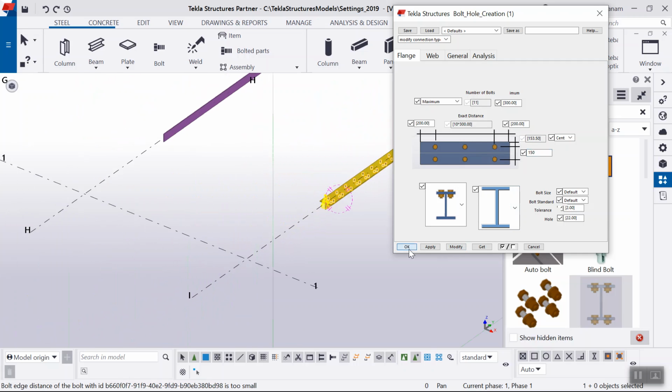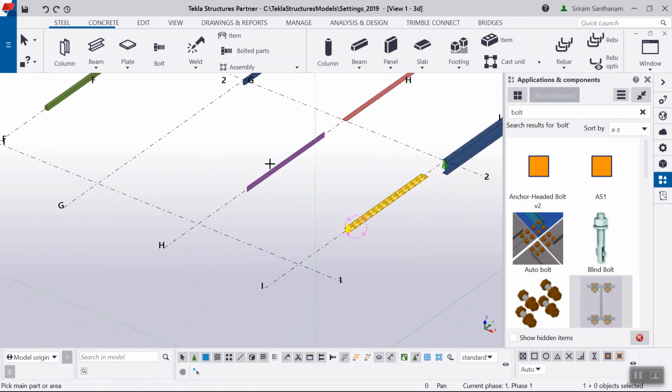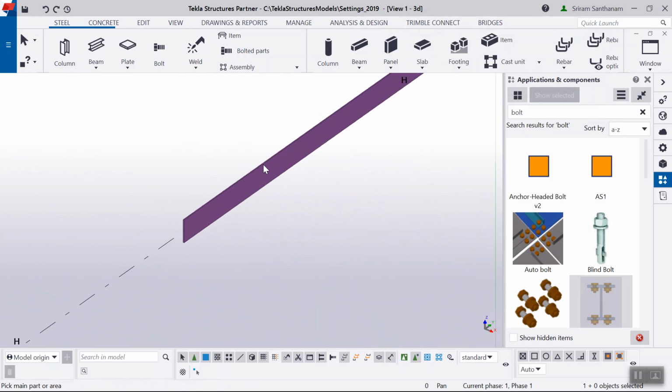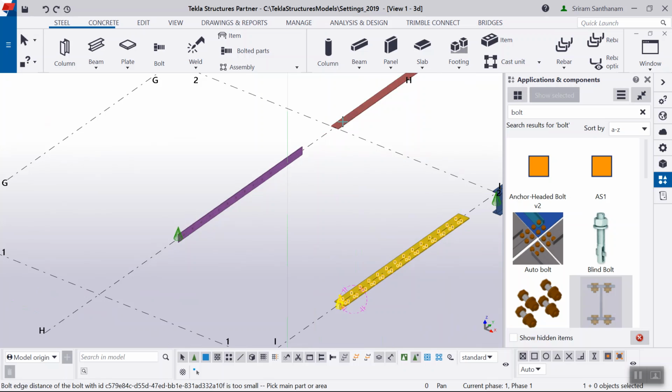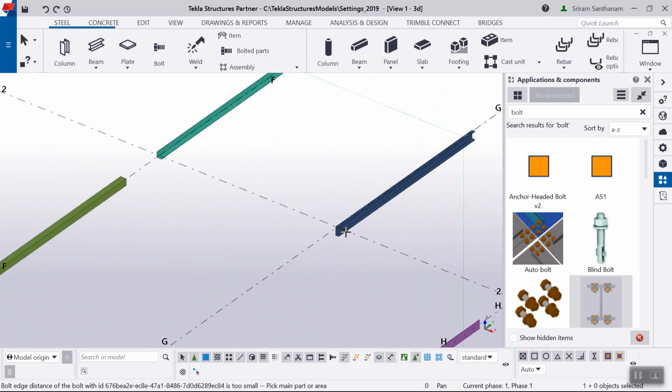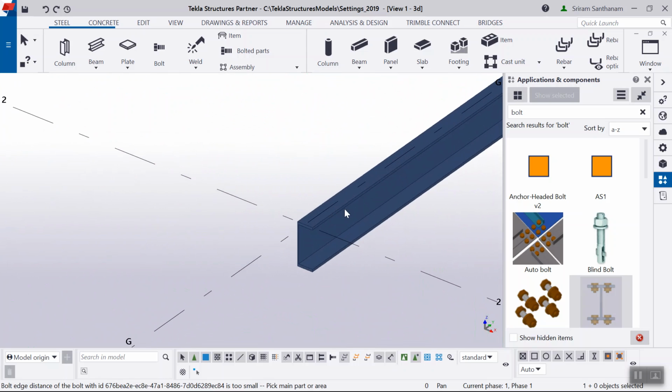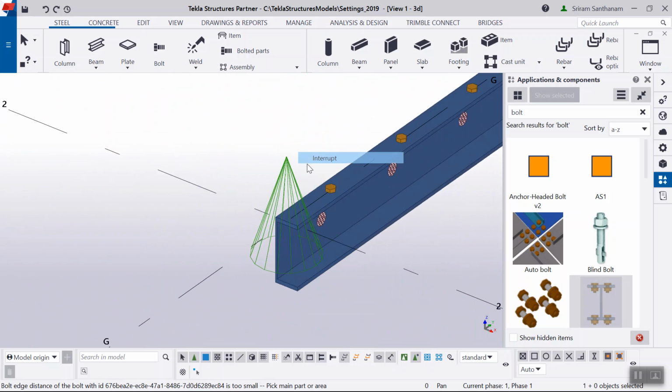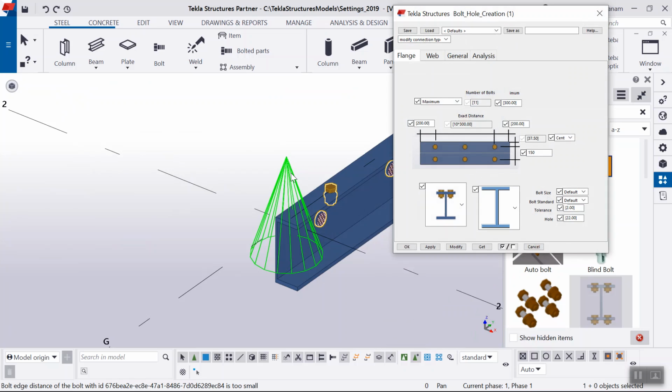Now let me apply this connection to a plate profile, and again that's a plate profile here. This is the C section, and once I double click on it, this will be quite useful. Suppose you have any residential buildings and you're going to connect the steel with the timber, so obviously we need this type of custom component.